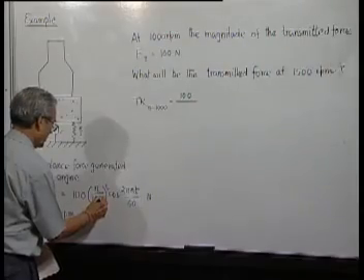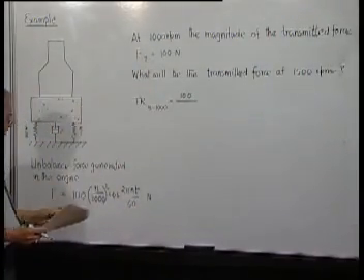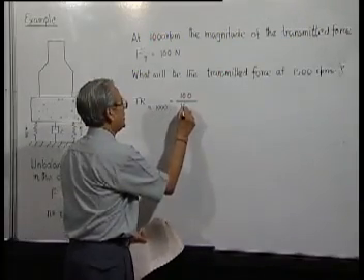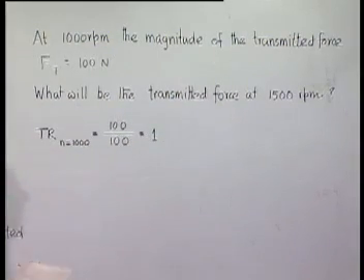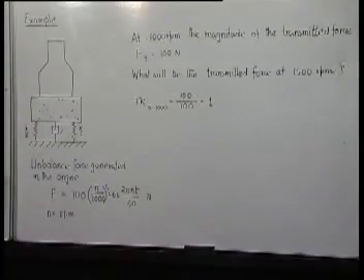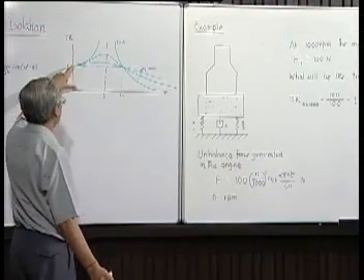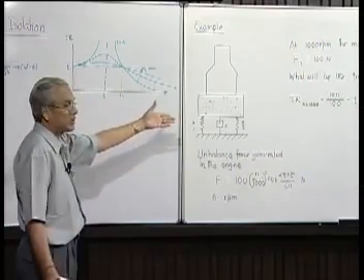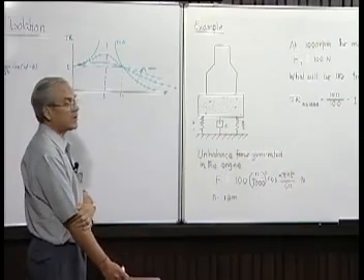This is 1000. At 1000 RPM, the magnitude of the generated force will be 100. So, also 100 equal to 1. Now, what does it mean from these characteristics? The transmissibility can be 1 only at r equal to 0. That means the frequency is 0, which is not possible because the engine is running at 1000 RPM.